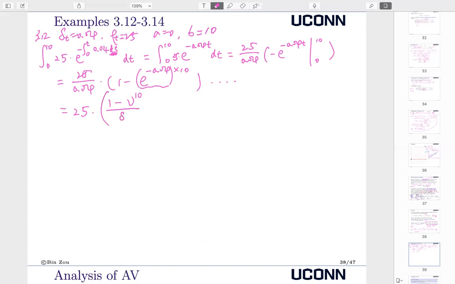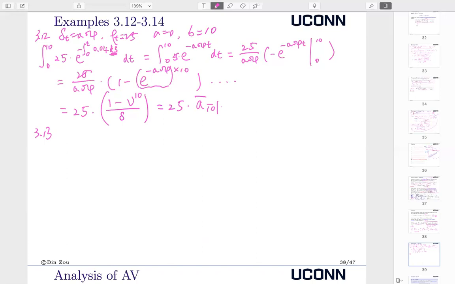Okay, so what's this thing? Inside the bracket is exactly, right, it's exactly the A bar angle 10. Okay, this is the present value of a continuously payable annuity with unit payment for 10 years. So that's why we just mentioned in this section, what we do is a generalization of a continuously payable annuity.